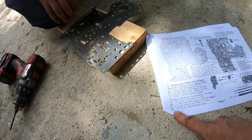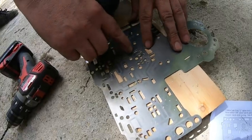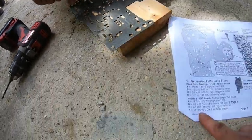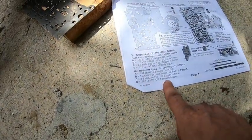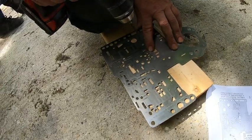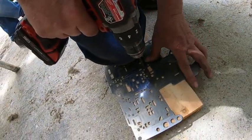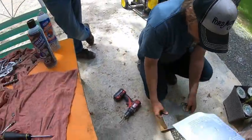So then D. It's right there. That says 3/16. Okay, if it's already bigger... well, it's smaller, so you're going 3/16. That's the right one.